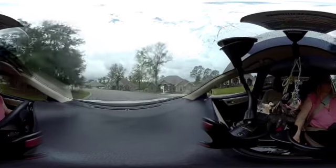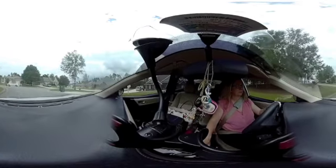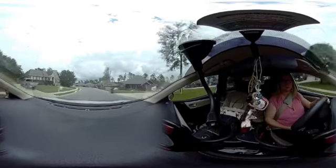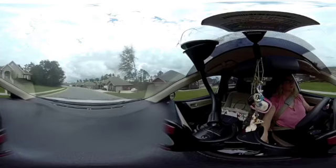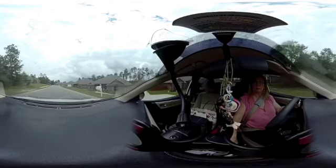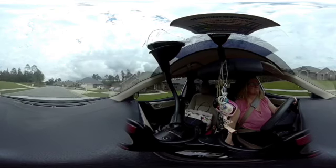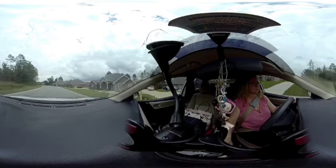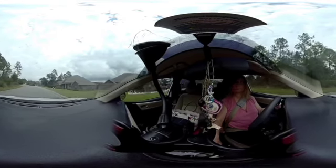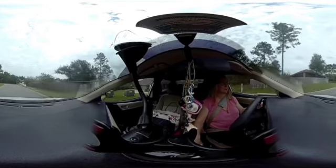Just a nice little community. The great thing about this community too is it's one way in and one way out. Well, that's not necessarily true. The other entries are on the back side of the neighborhood. The main entry is from the main road from Antioch Drive. So you're not going to get a whole lot of pass-through traffic is what I'm trying to get at. So when you have a home in here, you know that there's not going to be a lot of traffic on the roads. Not like me, just driving through the neighborhood for no reason. I'm just waving at people, that's all. I just drive through and say hi to people.